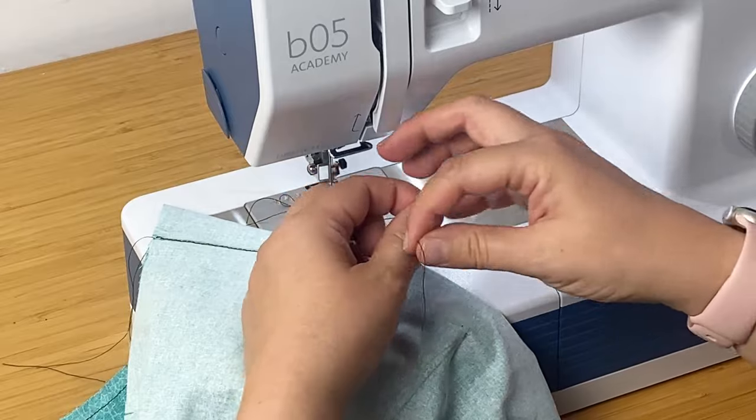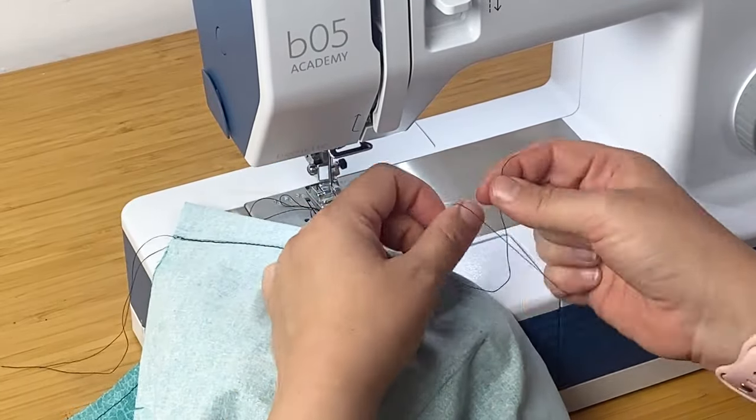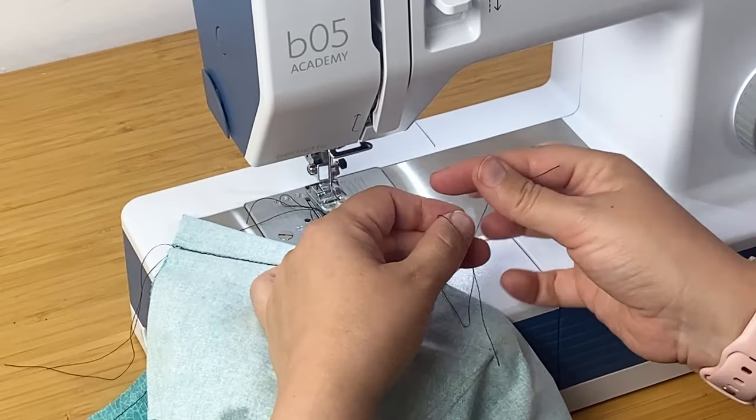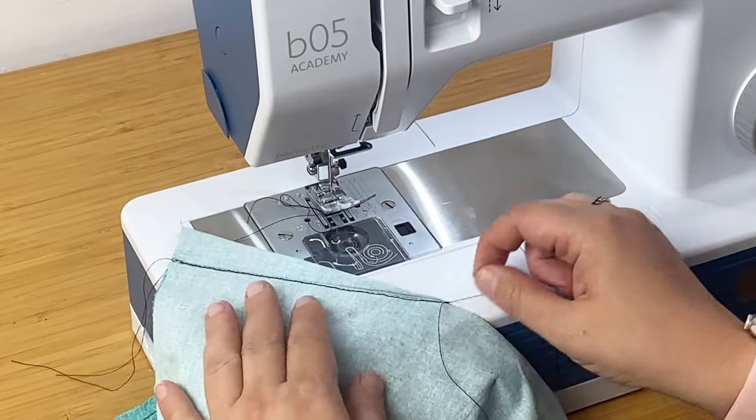So two there. So we're doing this and not just backstitching, because backstitching can leave a little dimple at the end of your dart, which can look very nipply, which isn't ideal. So by doing it this way, you end up with a nice smooth end to your dart.